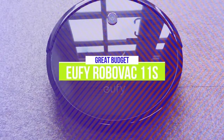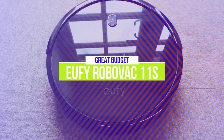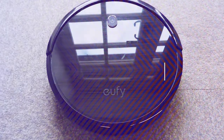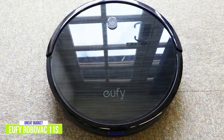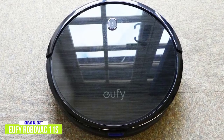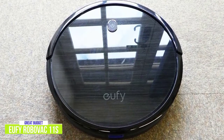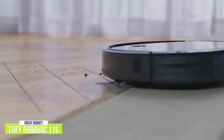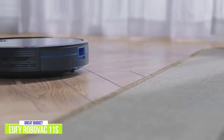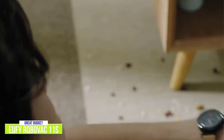The fifth product on our list is the Eufy RoboVac 11S. This is a great budget robot vacuum. The Eufy RoboVac may not be a household name like Shark and iRobot, but for around $220, I think the Boost IQ RoboVac 11S is an excellent budget option for those looking for that added convenience of having a robot vacuum to share some of the cleaning chores. What I really like about the 11S is that you still get some impressive premium features even at this price, which really sets it apart from other budget robot vacuums.